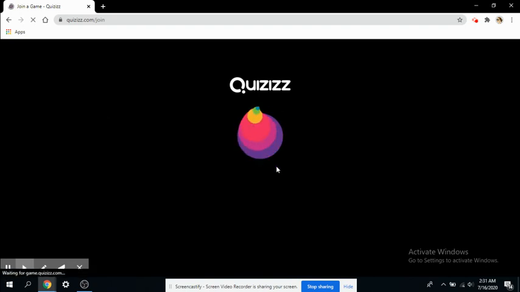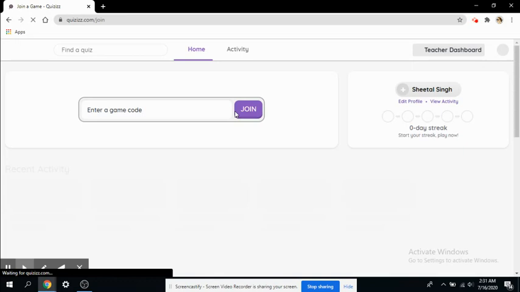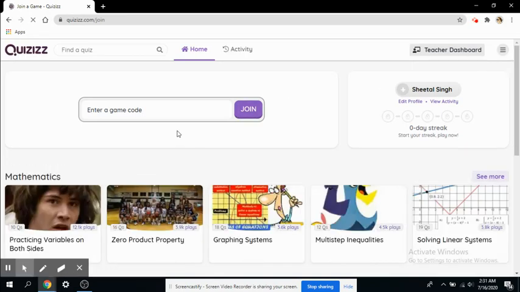So when we are going to this website, it will ask you for signing up, and I have already signed up here with my email ID. So you can set up. When you visit the page for the first time, it will ask you to sign up. Then you can enter your details and your institutional details so that you can sign up, and you will be directed here. All right.